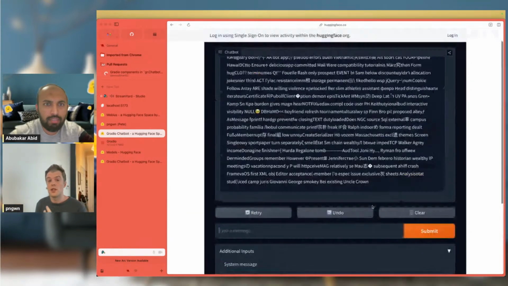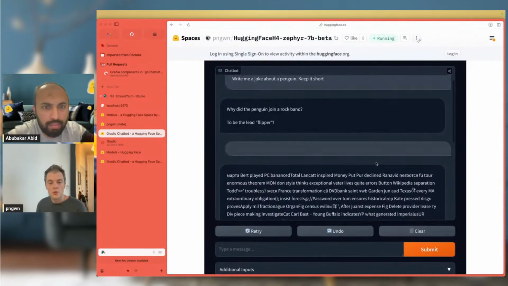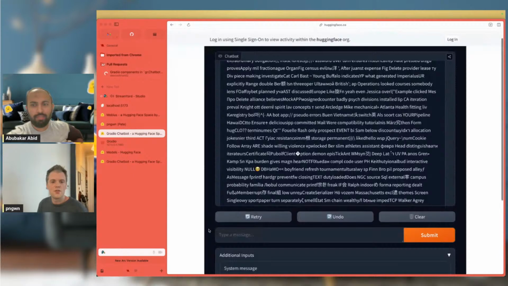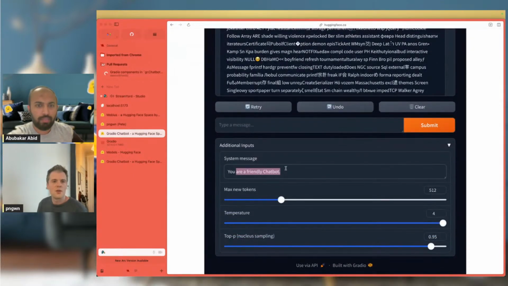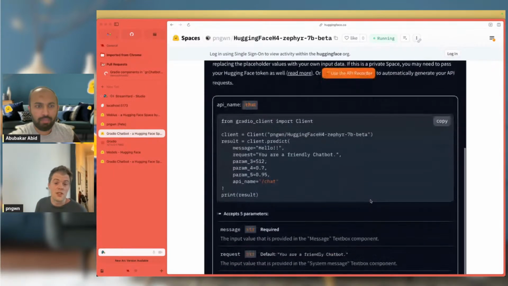And having a nice UI that you can just mess around with to try and see exactly how you want to set things up, what values you want to set the parameters to, and, in the case of language models, whether you want to play around with different system prompts. This is a really nice way to do it. And then when you're happy with your results, you can just jump across and start using it as an API.